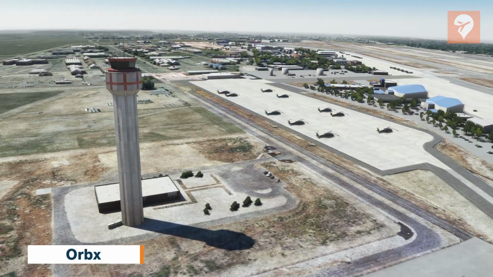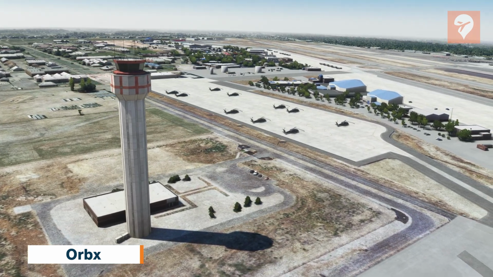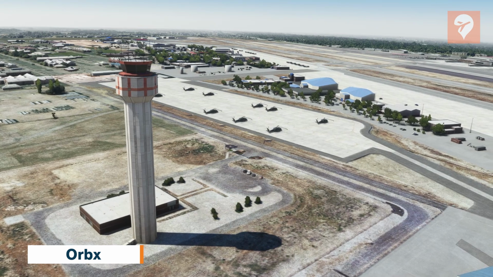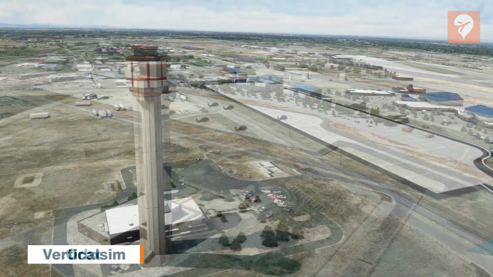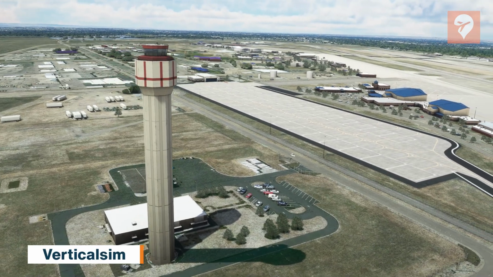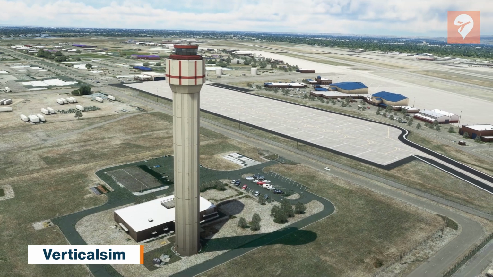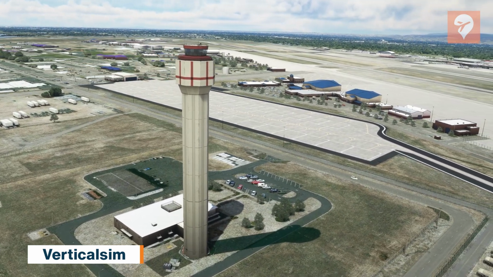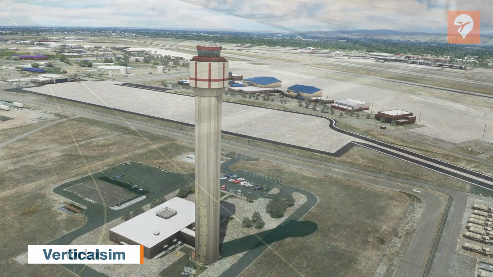Heading further southeast, the Orbx version again includes static helicopter models of the Army National Guard ramp, while the Verticalsim version is empty. As expected though, the Verticalsim version continues to have the more accurate groundwork in comparison. The air traffic control tower looks pretty good in both versions. However, the Verticalsim version has transparent glass with a very lightly modeled interior, unlike the Orbx version.